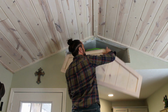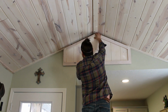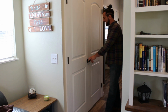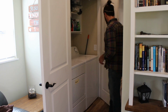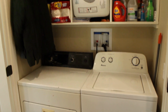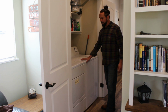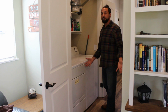Because I don't have much for cabinet space, I built in a storage area up here above the kitchen. A lot of people were asking about a washer and dryer, and again, I forfeited a little bit of space to have what I wanted. I put a full-size washer and dryer in here because I do construction and I'm always getting dirty out with the animals or just playing outside, so I really wanted to have something that'll hold a significant amount of laundry and not something that was just going to do maybe 3 pairs of jeans and that's it.